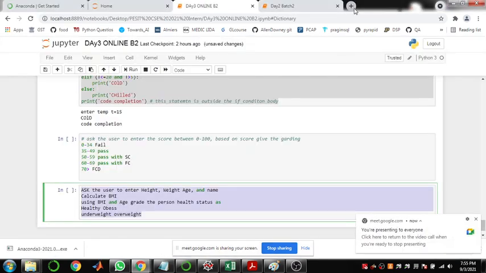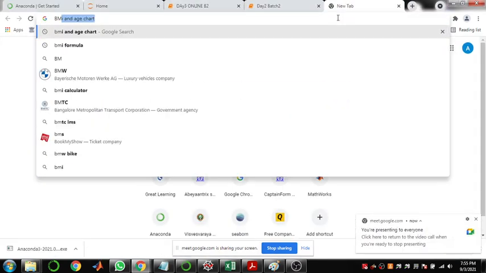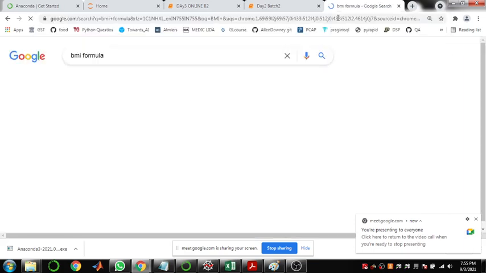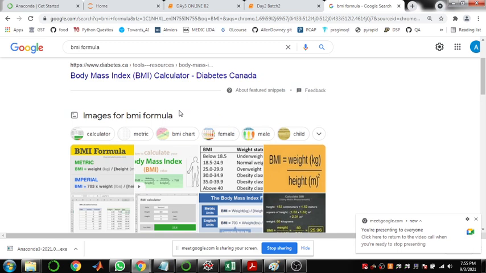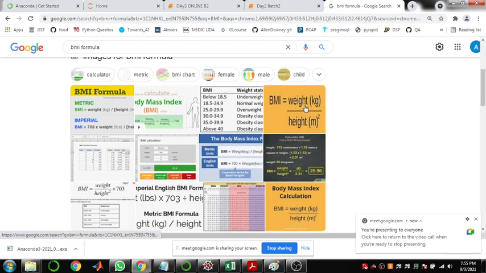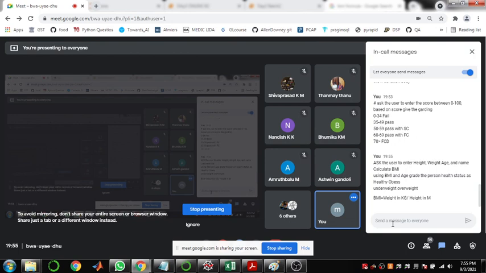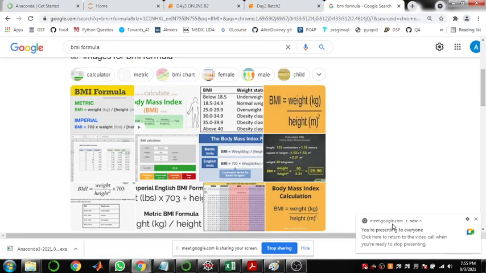If you want to know the BMI calculation, this is a simple straight formula for BMI. BMI is equal to weight in kg divided by height in meters squared.